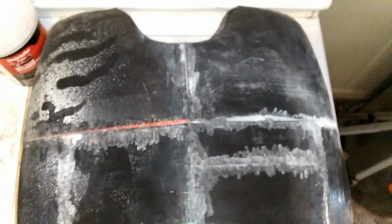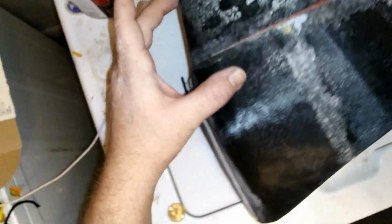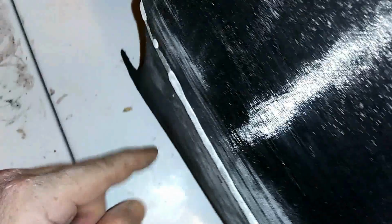and then in the videos that I've watched, they just have this part here and around. And so I'm probably going to Dremel this out. I've got to get it all sized and stuff.